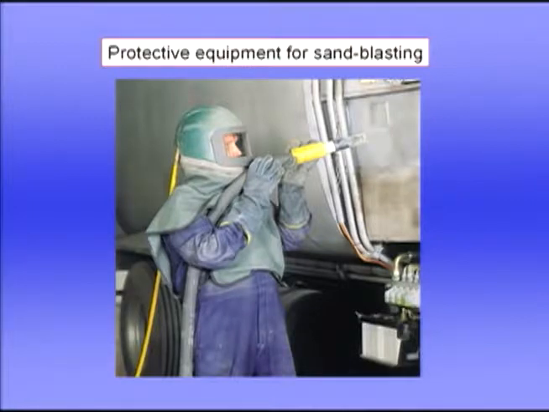And here's a very nice example of somebody who's using sandblasting. That's a very common use of silica, in sandblasting to clean steel or whatever in an industrial setting. And you can see this man is completely isolated from the silica around him. He's got a hood, the air is being pushed in through a tube here, and so he's protected.